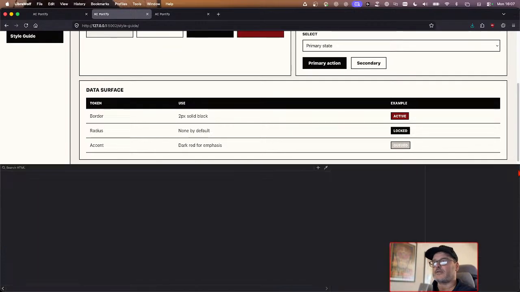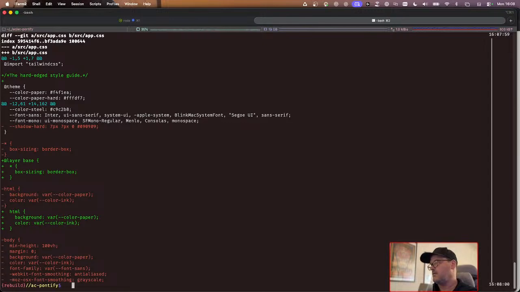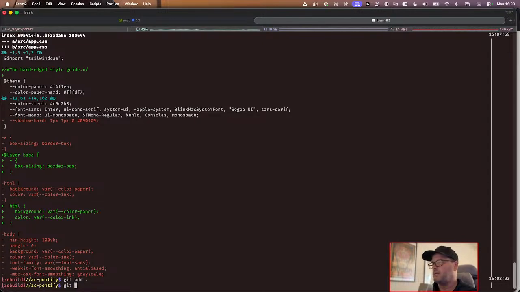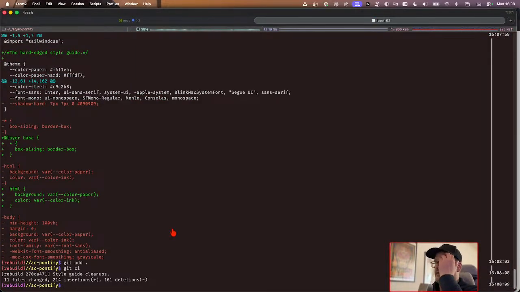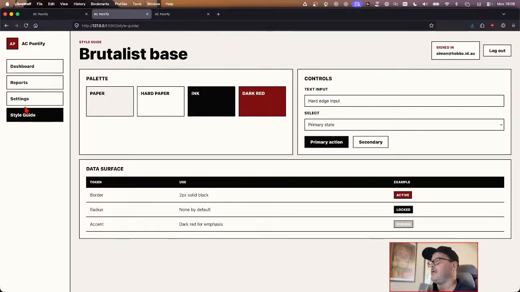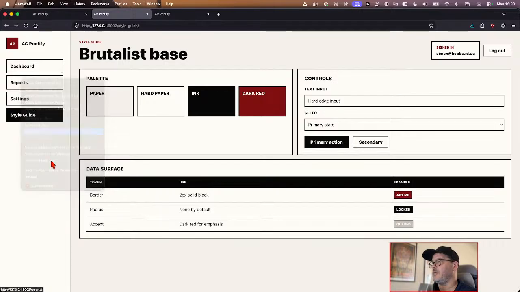All right, so where did we get to in our command kit diff? So git add dot, git ci, some style guide cleanups. Sure. Next thing I'm wondering is why these routes not work. So let's copy a relative path there. Copy link.